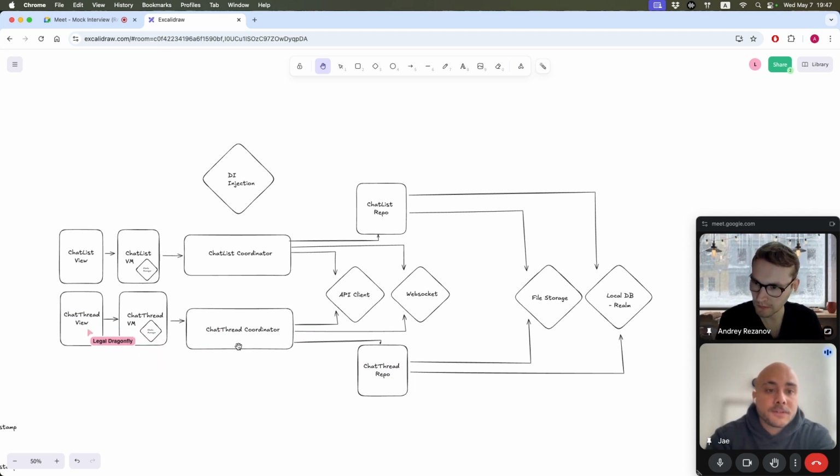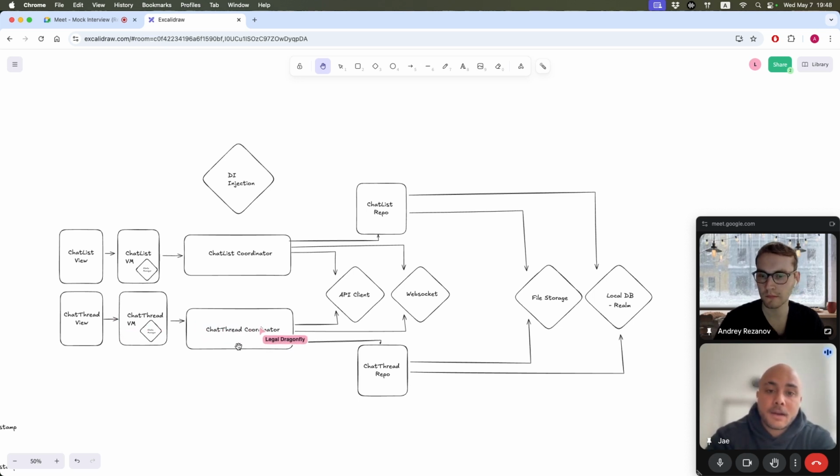So first things first, the chat thread view, the initial state. We'll start with the state where we don't have any data. We're just loading the application and we want to fetch the initial list of data. The coordinator is going to attempt to check if we have any data inside of our local database through our repo. So it's going to make a request to see, do we have any data from our Realm DB? And if we do, we want to show that to the user immediately for an enhanced user experience. As it's doing that fetch, we return that really quickly to our chat view. We'll update our state manager as success, and then respond to those changes on the thread view and show those chats.